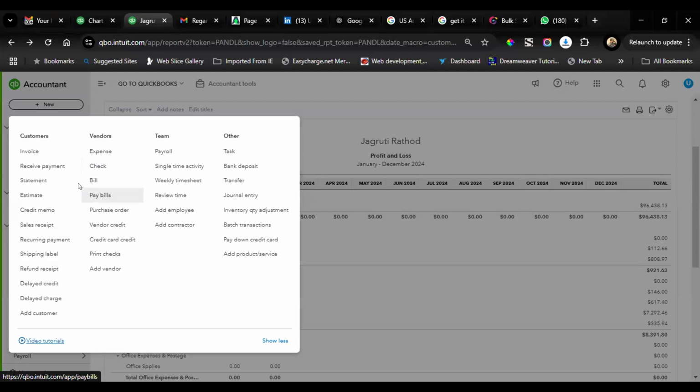Also, in expense you can use both a bank account and a credit card account as the funding source, we can say. So expense is when you record a transaction related to profit and loss, check is when you make payment for the liabilities, and pay bills is against vendors' bills. Now, bill is just a general bill. Whenever we make a purchase from the vendors, at that time we have to record it through bills.